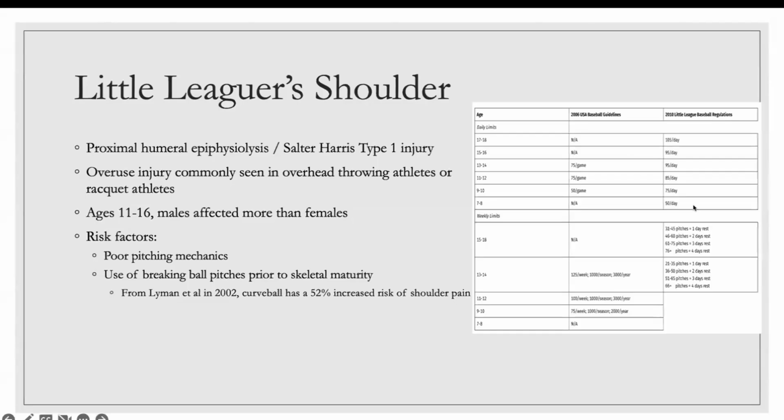On the right of the screen, we've got some guidelines from USA Baseball and Little League itself that talk about the daily limits of pitching by age. USA Baseball, once you get past 15, doesn't have any daily limits on pitching, but Little League definitely enforces that a little bit more. That 9 to 14 range should really be conscious about how much they're throwing. That includes practice and games. So that's something you should work on with your players and your coaches as well.